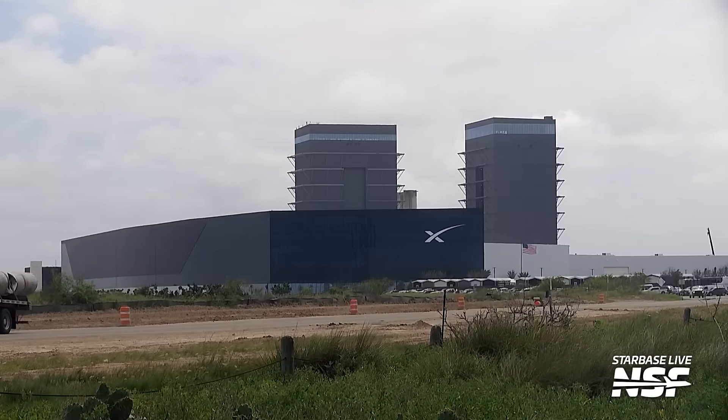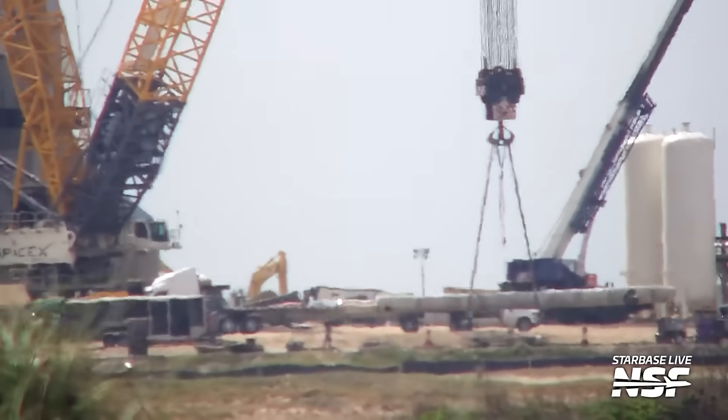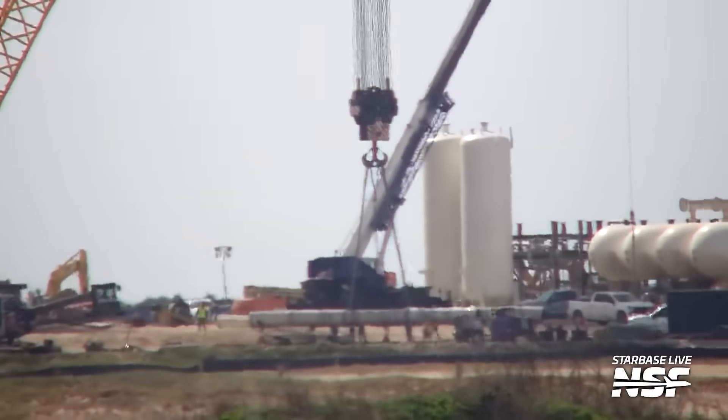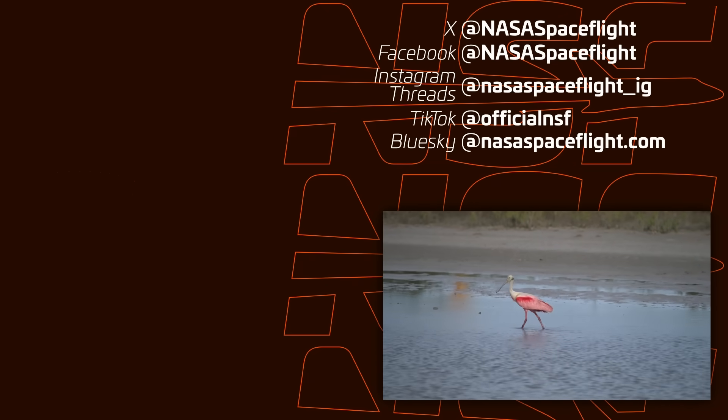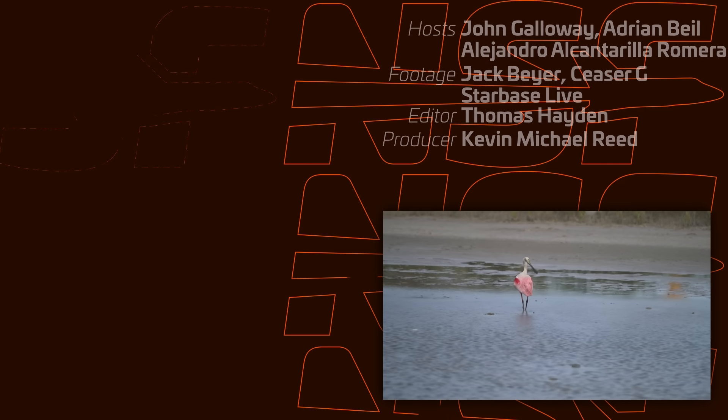Pad 2 launch mount manifold delivered. Here's one of those water manifolds — looks like it was delivered to the launch site and lifted off the truck. We don't get to see it lifted into place, but we do get to see this beautiful Roseate Spoonbill. Gotta love it. I'm filling in for DAS, who is at IREC this week — check out the IREC streams, D and DAS and the whole production team are doing a lot to make that happen. Thank you so much for watching, and we'll see you on the next one.